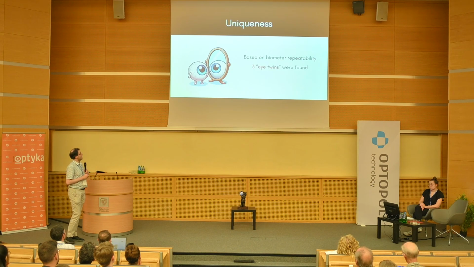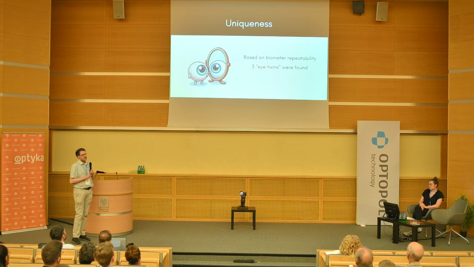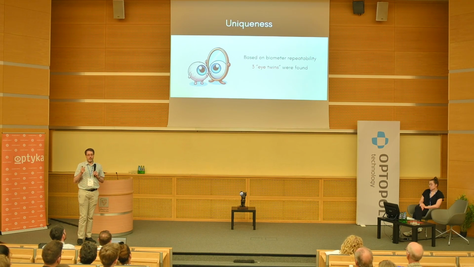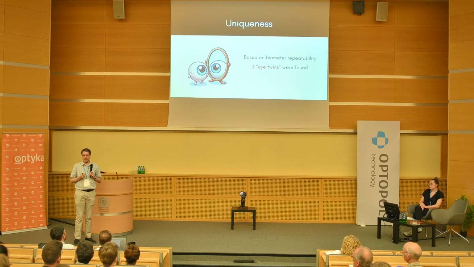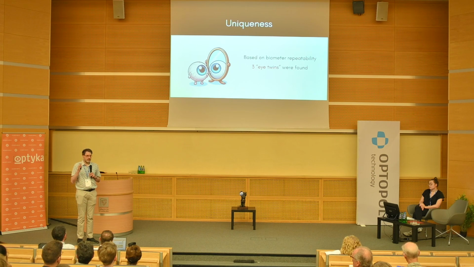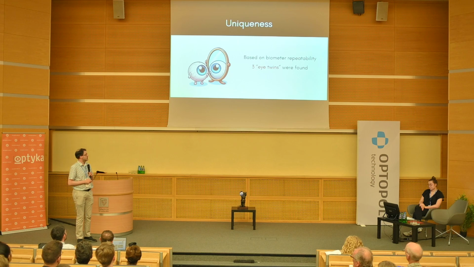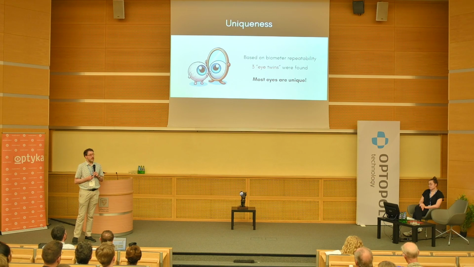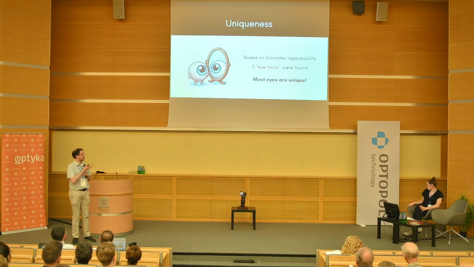So, my conclusions. I forgot this one here: the uniqueness of eyes. I have 2,000 eyes, and I wanted to know how many of these could be considered eye twins. If you measured them in your biometer, and measured another eye, could you mistake one eye for the other given the repeatability of the machine? In this case, I could only find 3 pairs of twins. So eyes are pretty much unique, and they become more unique the more parameters you include. In this case, I included 7.